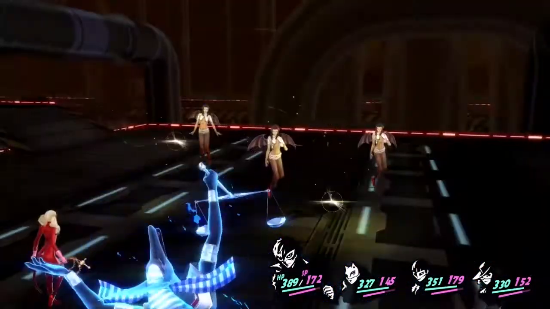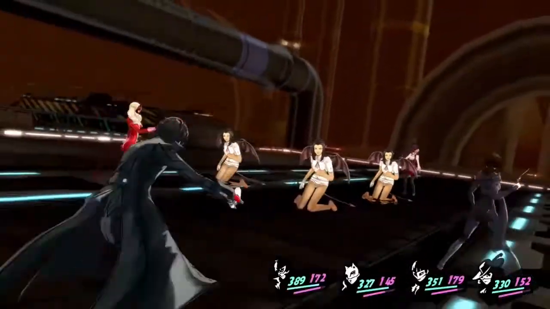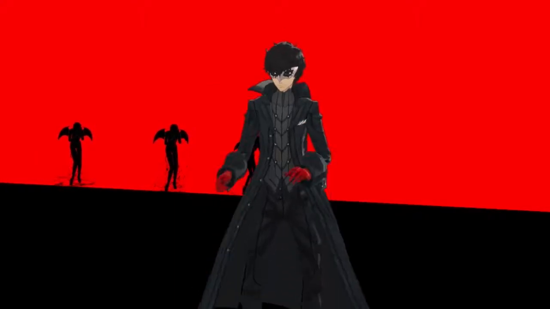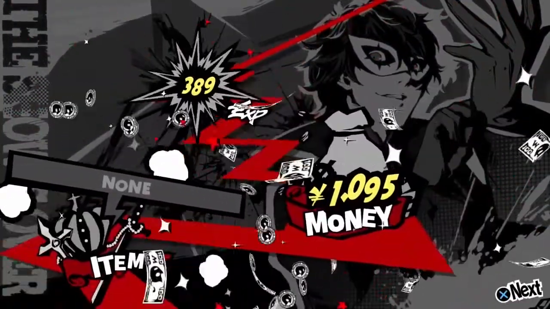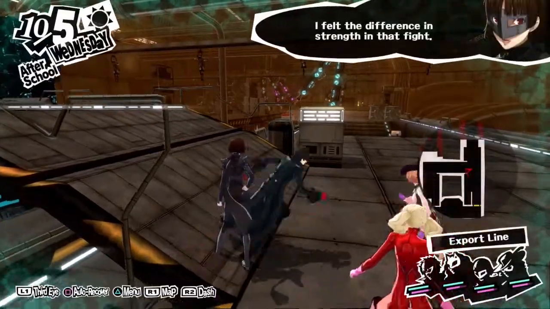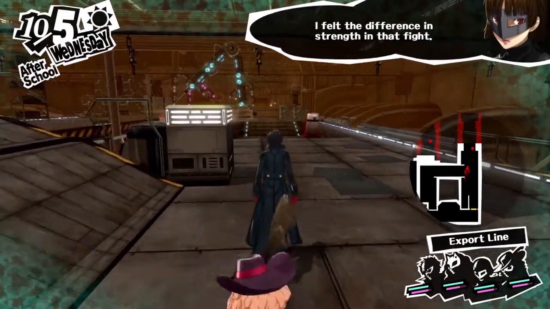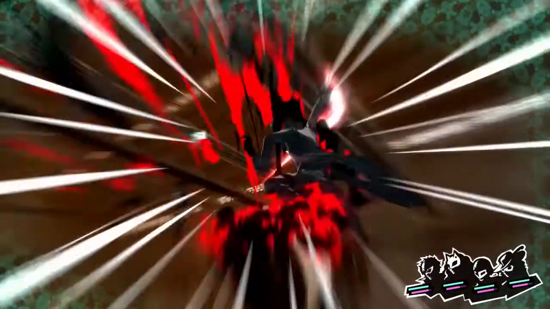Yeah, I wanted to use the light magic, the light attack, just because I can do an all-encompassing attack and finish them off really quickly. I'll be honest, Lilim is a persona which I don't really use. Too many weaknesses. Just not really useful, for me anyway. Show me your true form.